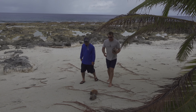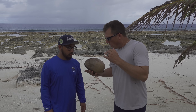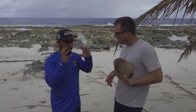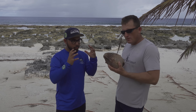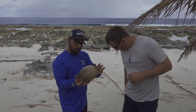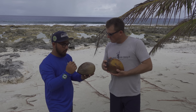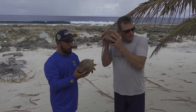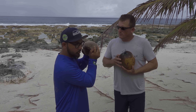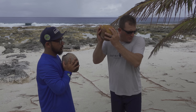All right, so the first thing we're doing is getting bait for the coconut crab traps. Not just any coconut — when choosing coconuts for traps, we go around and pick out one that looks real nice, not too wrinkly. And on top of that, you got to shake it to make sure you can hear some juice — the coconut juice in there. That makes it the perfect coconut.